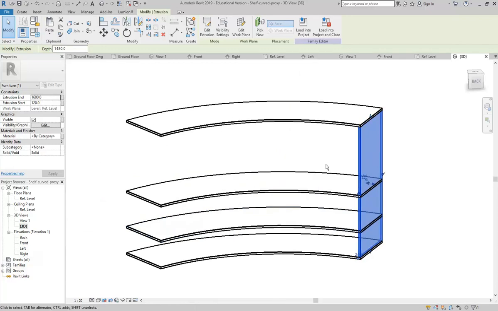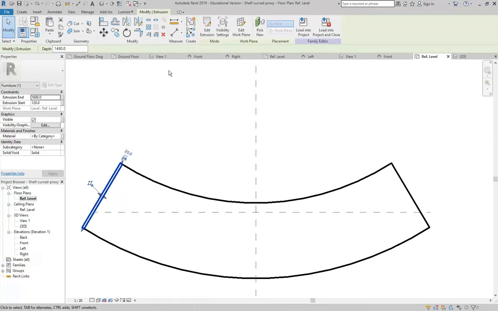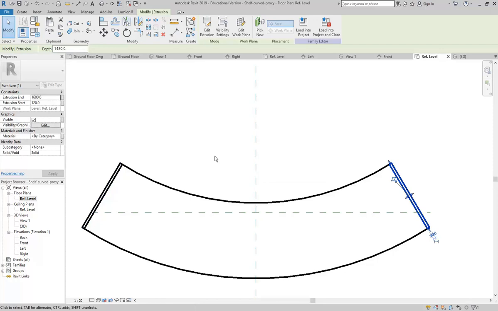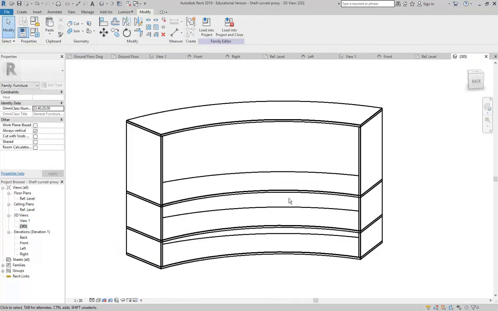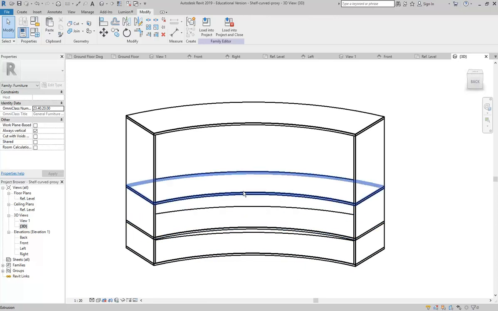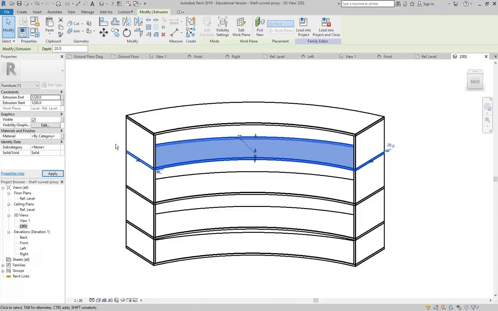So I'm selecting this, and then I'll go back to the plan level just so I can mirror it using this mirror pick axis, and that's why I wanted to center it. So these things are easy to do once you want to do more modelling. And then I just want to get one more shelf, because that looks bad. And so this one, let's try 1200 and 1220. That'll do. Yeah, that's better.